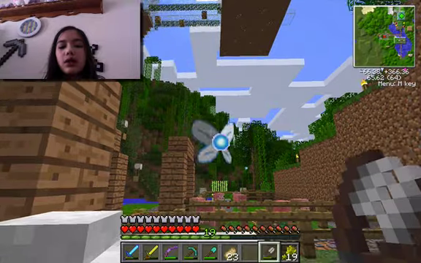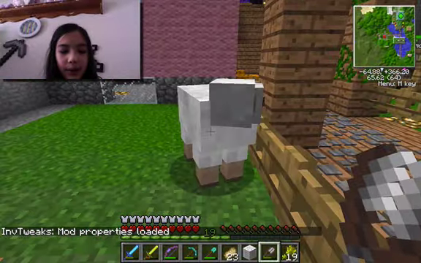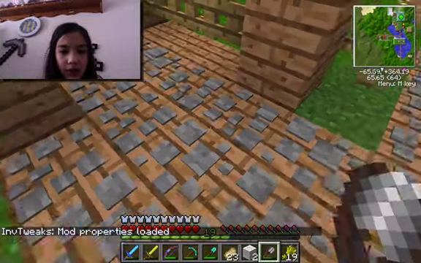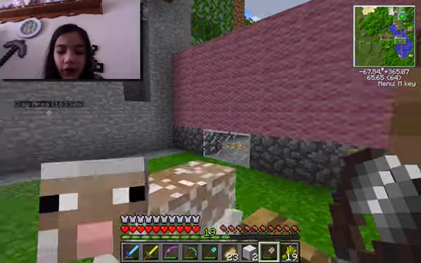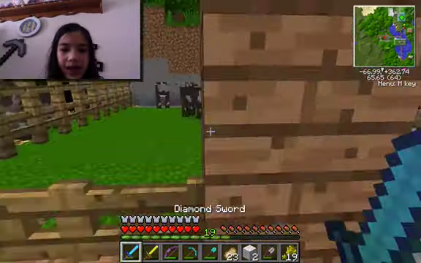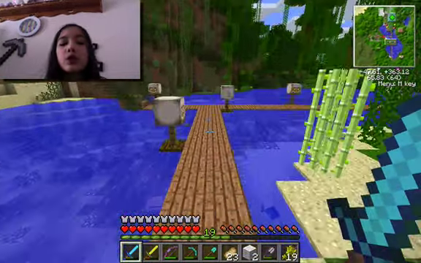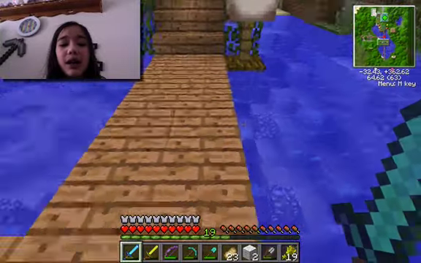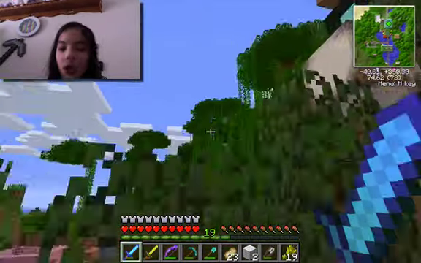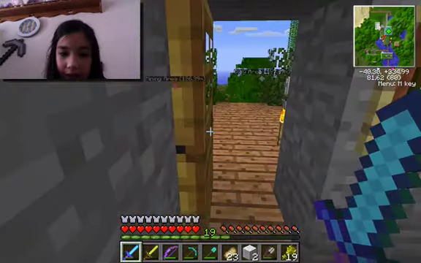You know what, guys? Inventory tweaks, mod properties loaded. Okay, we have two new. What if I feed them more wheat? If I say wheat, that's gonna make a difference. There's my little mode right there. This is lag freaking city.